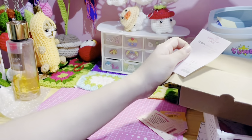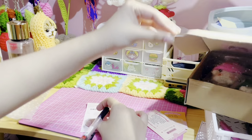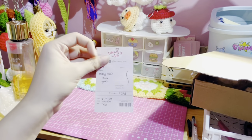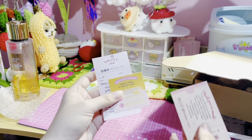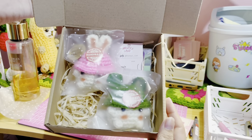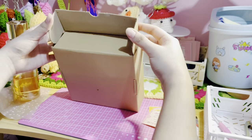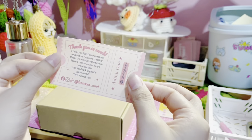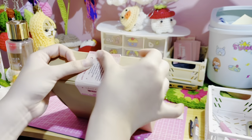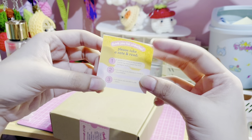So first I'm going to set this aside and write the quantity and the items that you ordered. So now I'm done writing the receipt, and here's what you ordered. Thank you so much. I will put it right now. Here. Thank you for ordering. Put it in the box. Make sure. This is a thank you sticker. Thank you so much. Then I will put this on the top. This sticker is for a reminder.